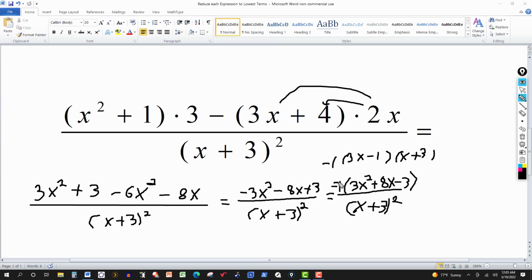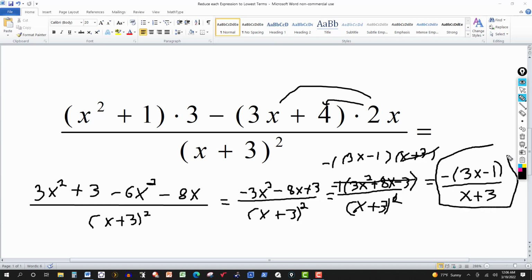So let me just mark this out here. I'm replacing it with what I have here. And now I have x plus 3 as a factor in the numerator, and over here I have 2 factors of x plus 3, so I can divide out 1 here with 1 here. So this will leave me in the numerator with a minus 3x minus 1. And in the denominator, 1 factor of x plus 3 is left. And that's your factorization.